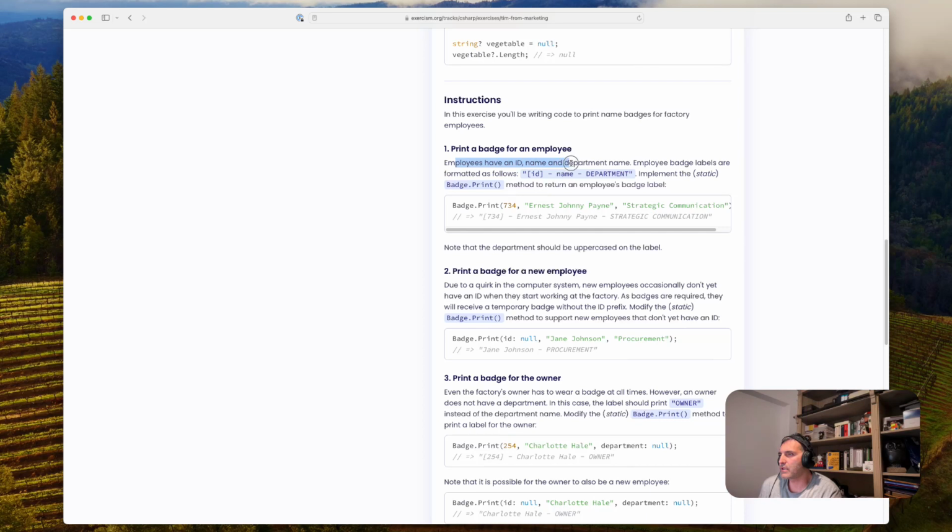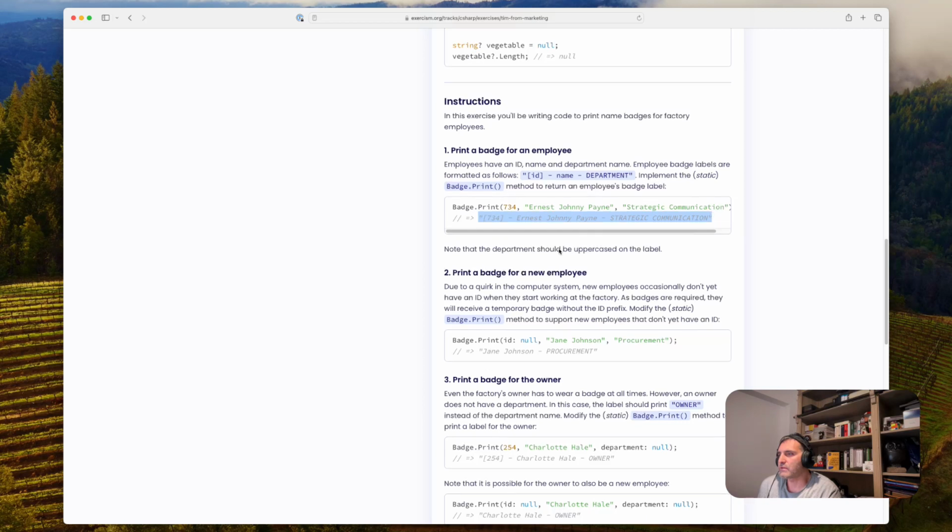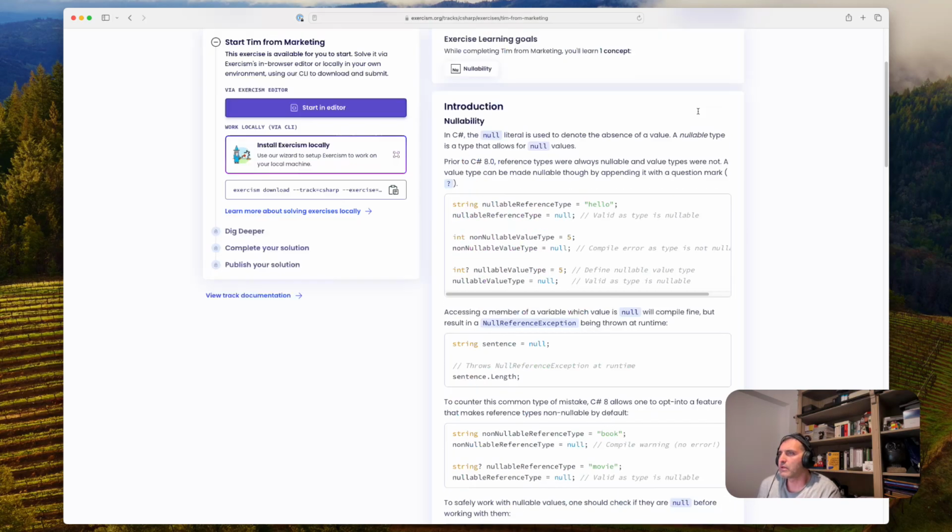Employees can have an ID name and department name. Employee badge labels are formatted as follows. ID name, department. Implement the static badge print method to return an employee's badge label. So if you get this, this, and this, then you return this. Note that the department should be uppercased on the label. Oh, okay. Thank you.